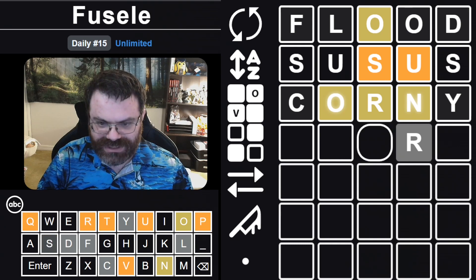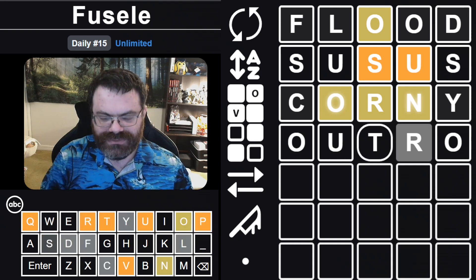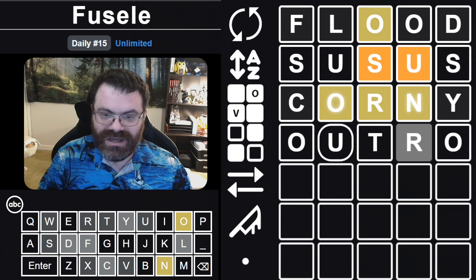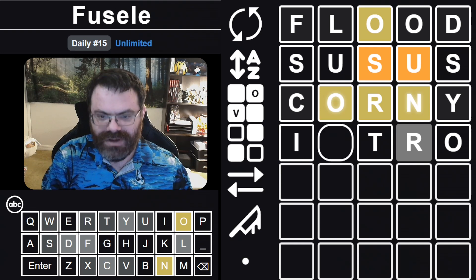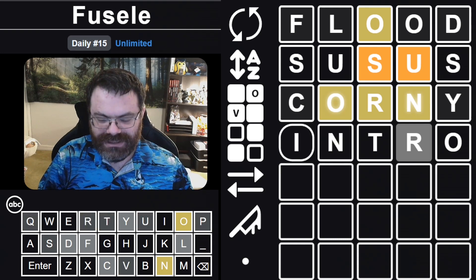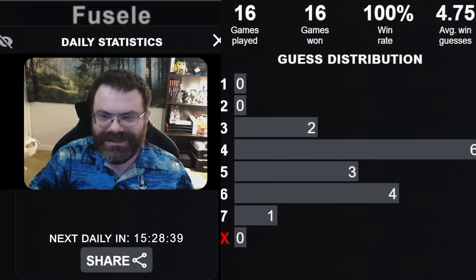Let's think about this word. Do we start or end with O? If we started with O, we could do OR. Actually, this can't be an R — wait, the R must be here. The R is definitely here. None of the other ones can be R because of the susus guess. And so this one is not the O, not the N. Would it make sense for this to be a T? What if we were something like 'outro'? Outro was so good, though. What about 'intro'? We need an N anyway. Let's try intro. Nice — that was the answer. Sweet, figured it out.